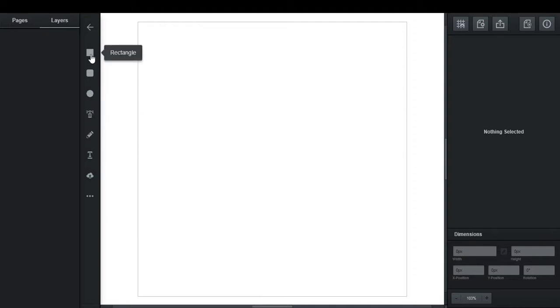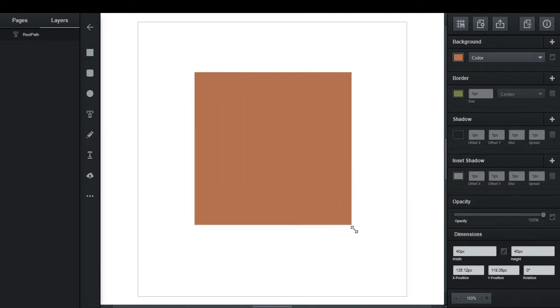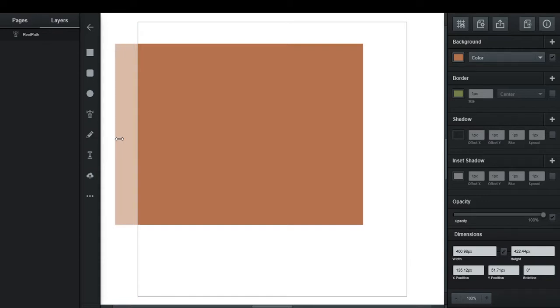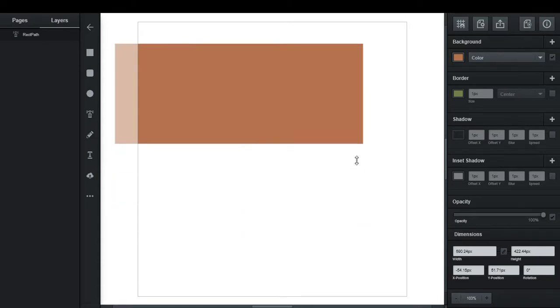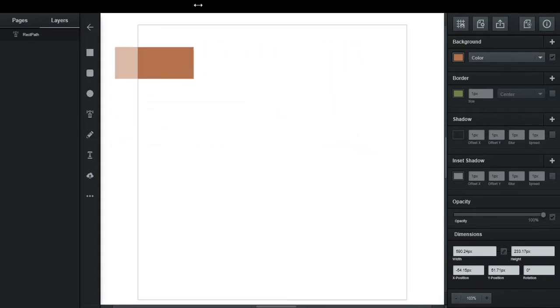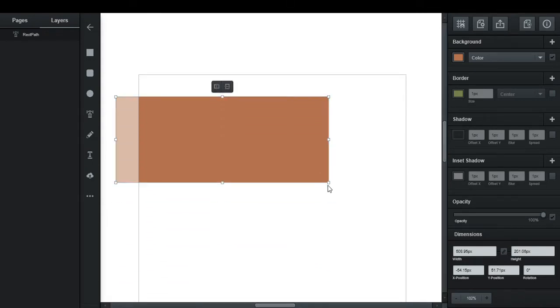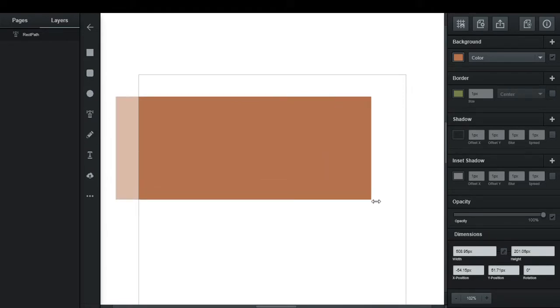So first I'm just going to click the rectangle tool. With the rectangle tool, if you literally just click on your mouse pad or left click with your mouse, I believe, you can create a rectangle. If you click on the corners or any of those tiny white rectangles they have on the side of it, you can enlarge it, shrink it, or if you hold shift and go to one of the top left or top right corners, you can keep it at the same proportion size, as in if it was like 2 to 3, it would stay 2 to 3. It's just getting larger. So I think that's a really cool feature of Vectr.